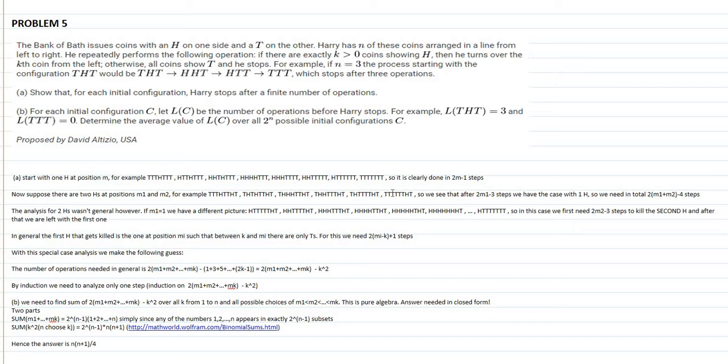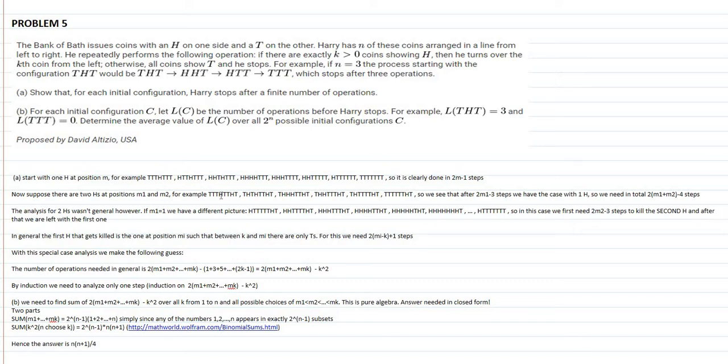But then the rest looks really the same. So you see, I go from here to here, from here to here, and then I kill this fourth position H. So the first initial H is actually killed in this step. And then I go back and I kill this H, and then I go back, I kill this H as well. So I'm left with only one H, and that's this second H in the initial position.